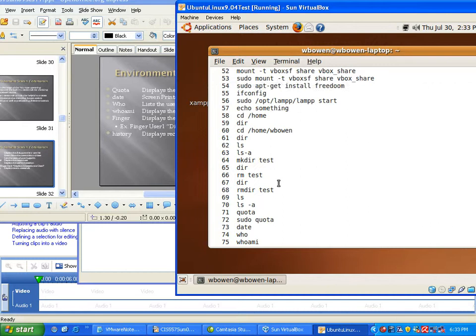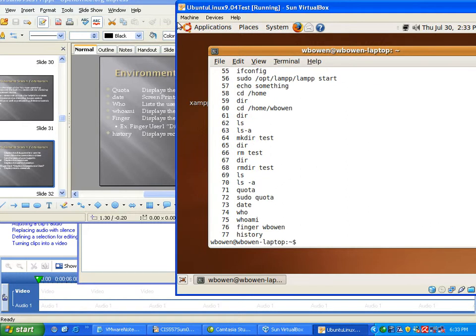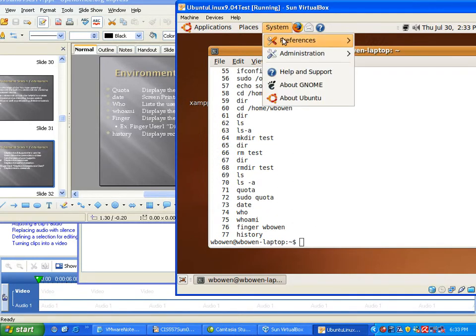So it pretty much remembered everything. I think it's some type of history file that's stored within Linux somewhere. I think periodically you can set it up to clear it out after a certain amount of time through some of the administration tools.